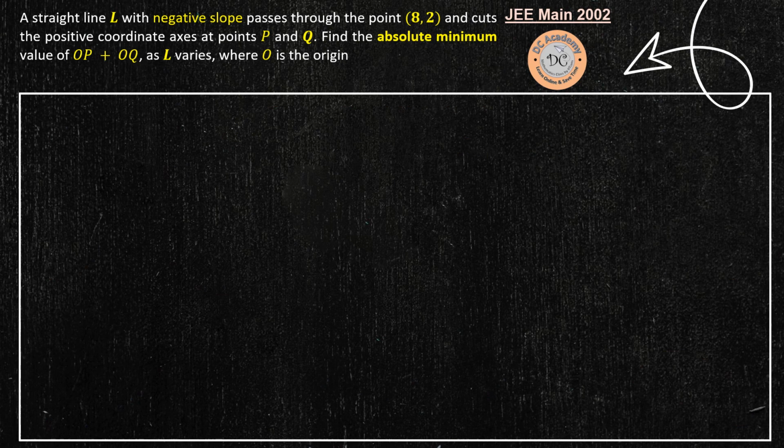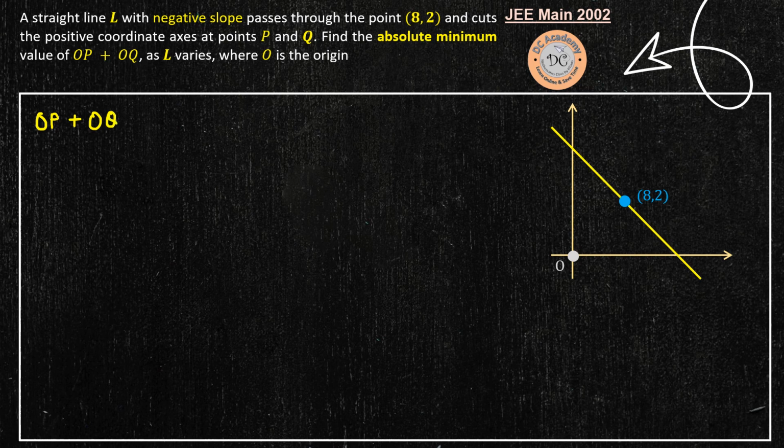So here we draw the x-axis and y-axis, and also we take a particular point A(2, 8). Now we have a variable straight line L, which intersects the x-axis and y-axis at the points P and Q. And it is given that it has a negative slope. What that means is, if it makes an angle theta, then tan theta will be the slope. Okay, that's the problem. Let's go ahead and write down all the important information.